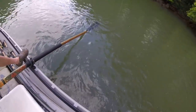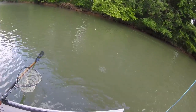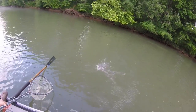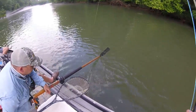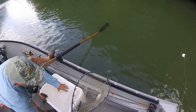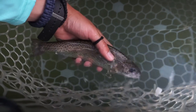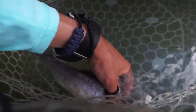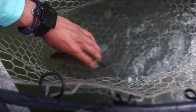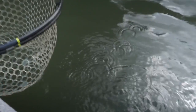I might as well net him so we can get good pictures — no point being risky. Another beautiful rainbow trout here. This is the third fish of the day already. We've been fishing for about 20, 30 minutes. They're just fun little fish — they like to go airborne, so we haven't quite seen the jump yet. Marked this guy on the bullseye, got him in the app. Thank you, Chris, for putting us on another fish.